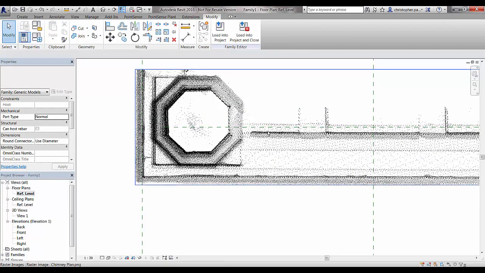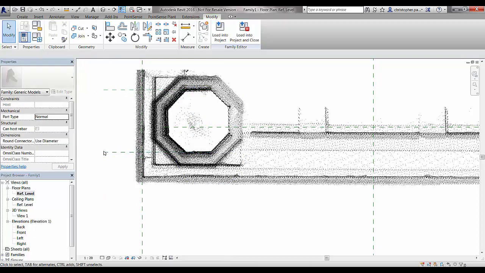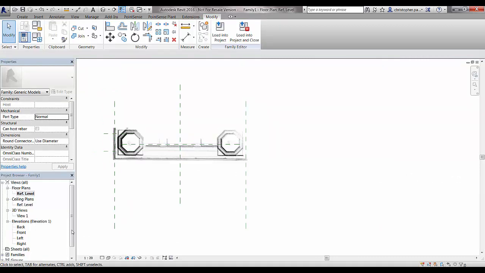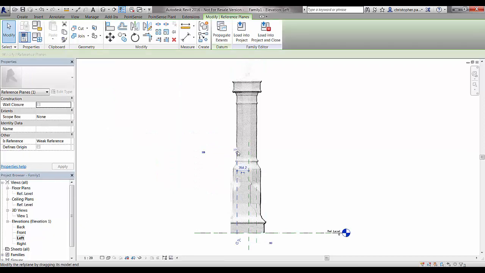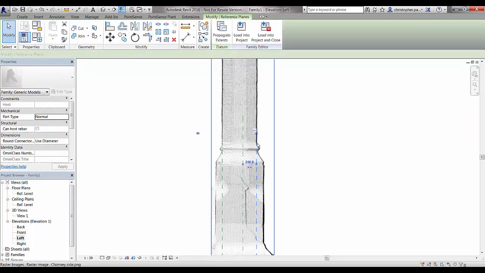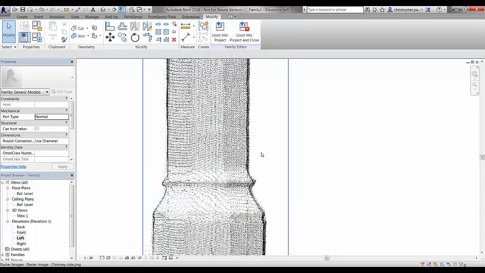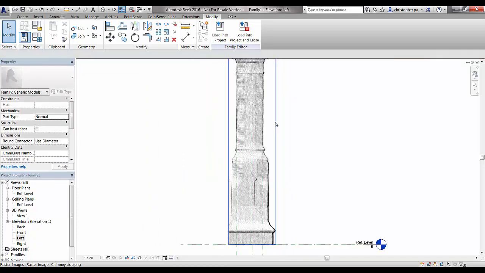If we just check this center line here, obviously it's not quite in the center of the chimney itself, so I'm just going to create 2 extra reference planes just to check that the outside structure of the chimney itself is lining up. So if we just check that there, yes, if we just look on the left hand side, that seems to line up okay. So I'm quite confident that any modelling I do now will be displayed correctly in each of the different views.